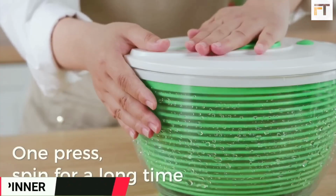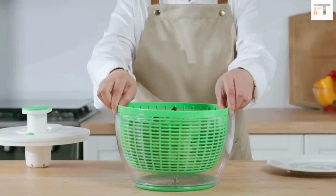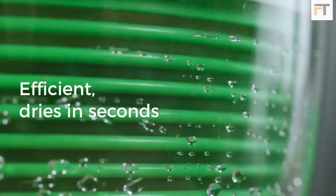Salad spinner. This salad spinner is a device that is used to dry salads. It works by spinning the salad at a high speed, which removes the excess water. This is a great way to get dry salad, which is important for both taste and texture.